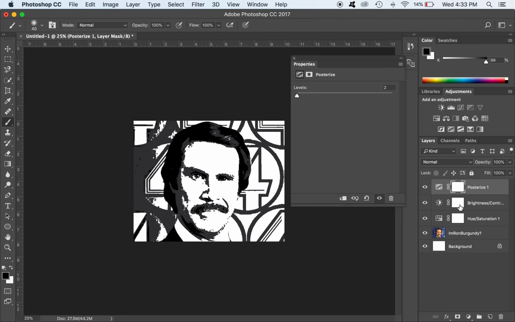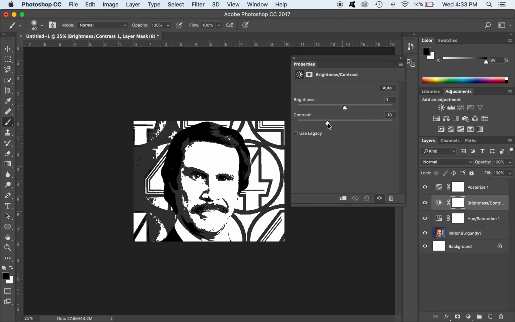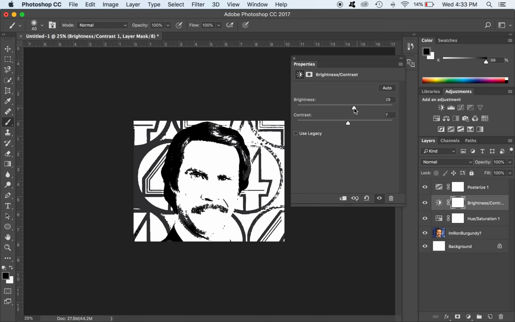I'm going to come back to my brightness and contrast and double click. Your image here, you can consider the gray area is going to be read by Illustrator. When you do the image trace, it's going to turn into black. So you want to adjust your image in that sense that it's going to ultimately be black and white. So after I double click here on this, I'm going to get my properties menu back here on my brightness and contrast layer. I can click on the sun icon here, and now I can go ahead and adjust my contrast or adjust my brightness here. So again, thinking about what is going to be, basically every gray and black is going to be read as black. So I'm going to adjust my image to here.